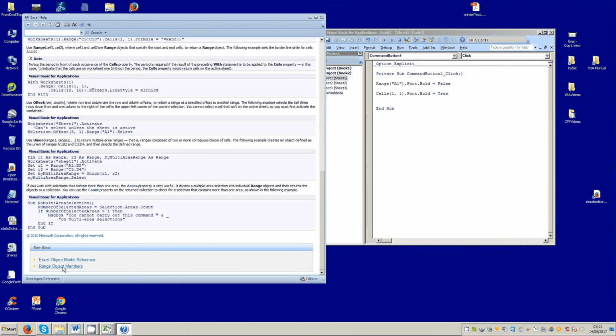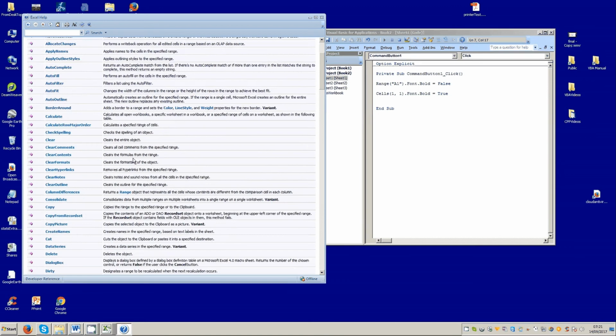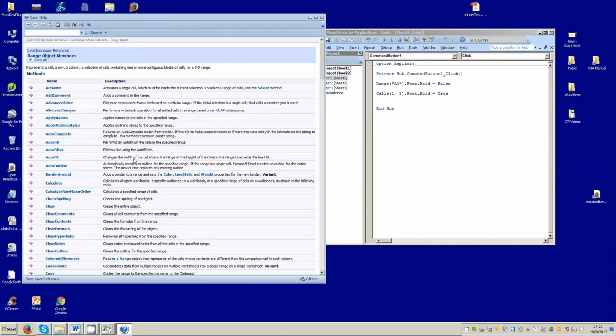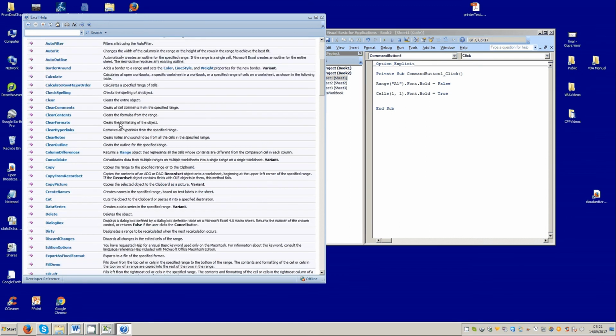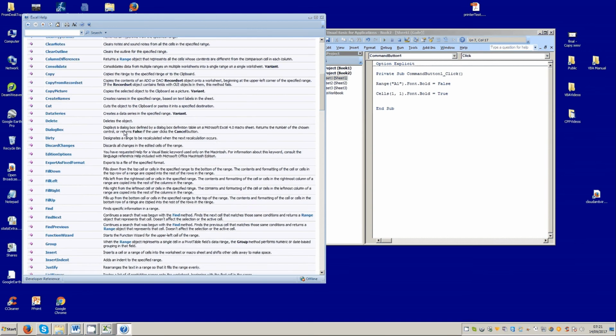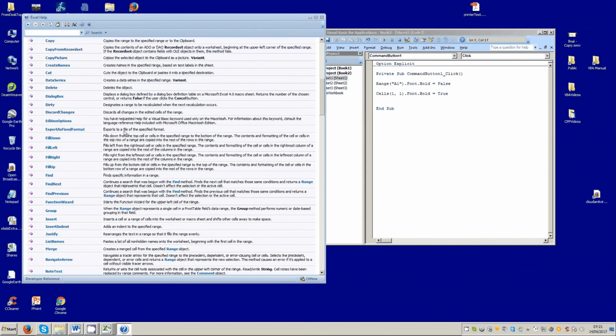But if we look at this down the bottom of the screen, we've got the range object members, and there you are. Now, at the end of the day, that's what you want. You want to know all of the properties and methods of the range object. So let's see what we can find here.